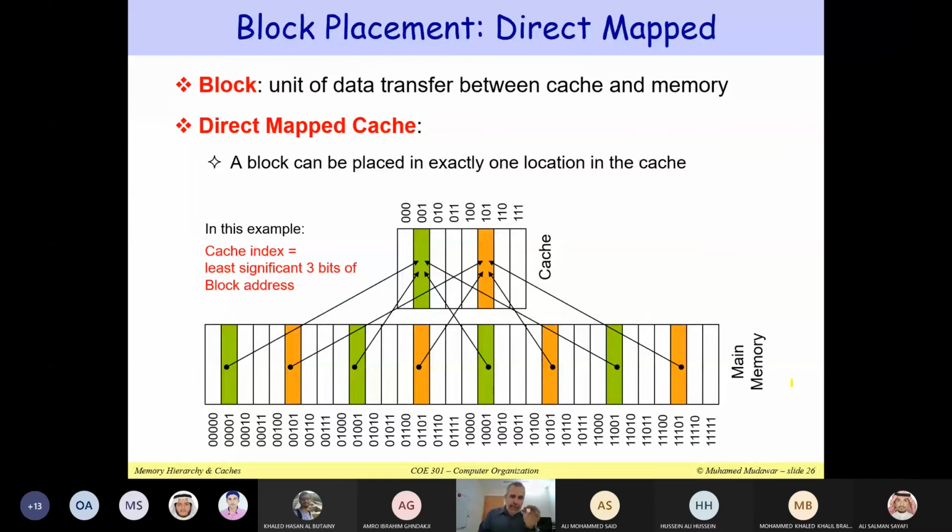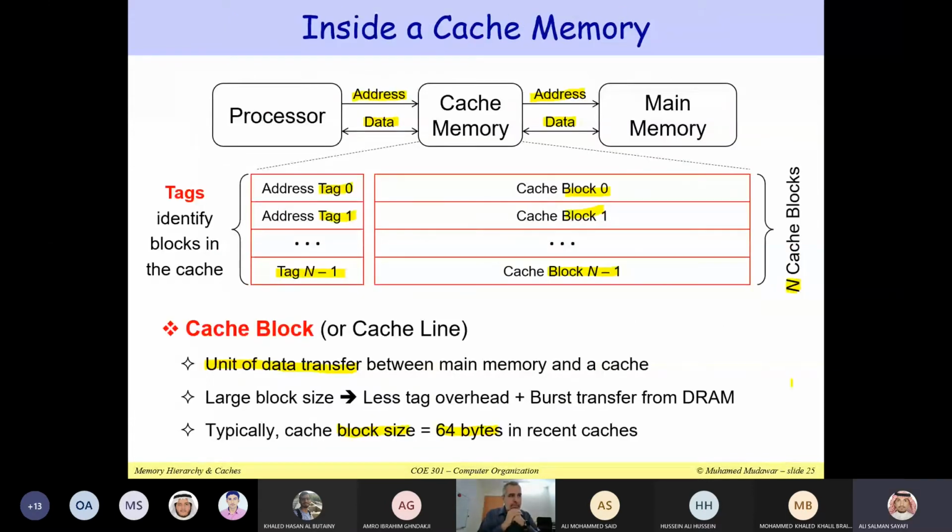Yes, Ali. In the first case, Doctor, how can we fill the cache memory? The cache has a special logic controller inside the cache memory. It's a sequential circuit that, if we have a cache miss, requests the block from the main memory.